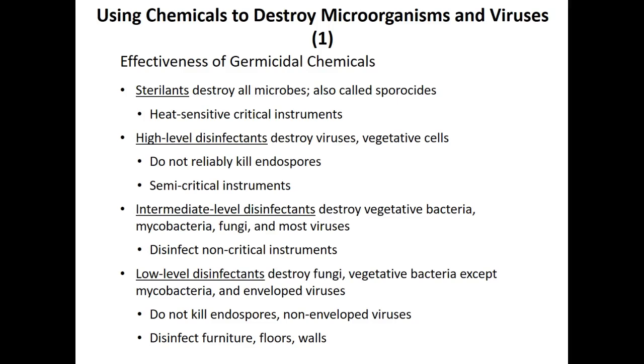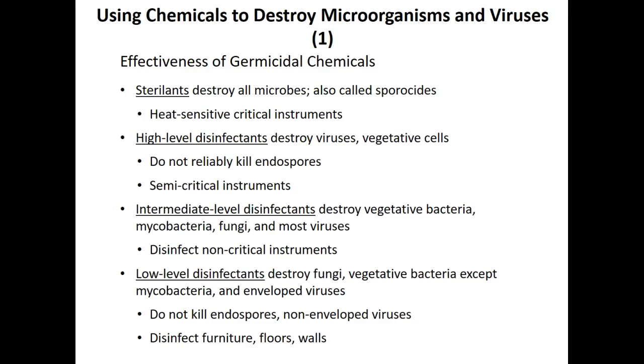High-level disinfectants destroy viruses as well as vegetative cells, as it says here in the slide. Remember, disinfectants don't necessarily have to kill all vegetative organisms and endospores. They won't, as it says here, reliably kill those endospores. So semi-critical instruments, things that typically come in contact with mucous membranes, that's what you would see these high-level disinfectants utilized to achieve control over.